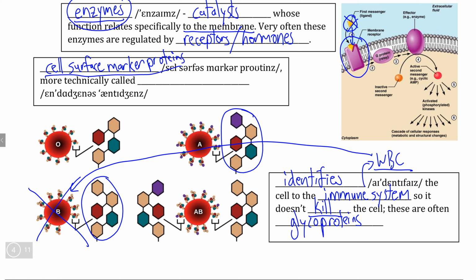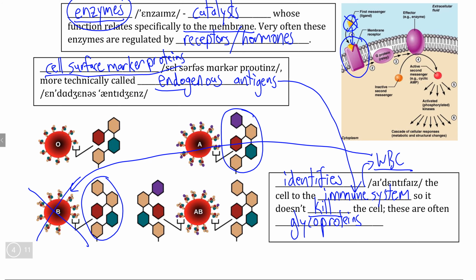For this reason, the technical name of cell surface marker proteins are what we call antigens, and they are endogenous. Endo is a prefix that means inside, so endogenous means that they are naturally occurring inside the body, and the word antigen simply refers to any structure that is recognized by the immune system, like an identity friend or foe signal.